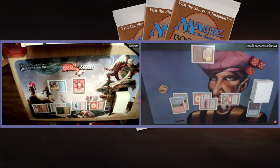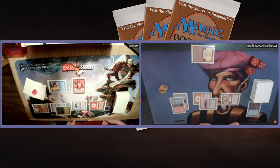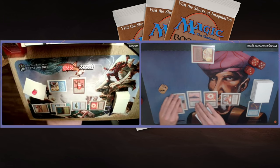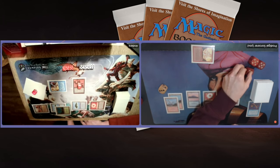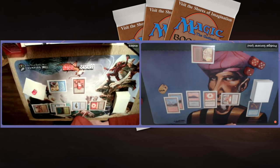I'm pretty sure I boarded in extra Unsummons and Red Elemental Blasts against the Control Magics of Anders, but the thing is with Magic, and I'm sure you agree, sometimes even though you've done everything right and you should see these cards statistically, you don't see them. It has happened more than once. Anyway, taking a damage from the Vault, going to go to 12. Let's hope that I can find Red Elemental Blast, Unsummon, or at least a big elemental.